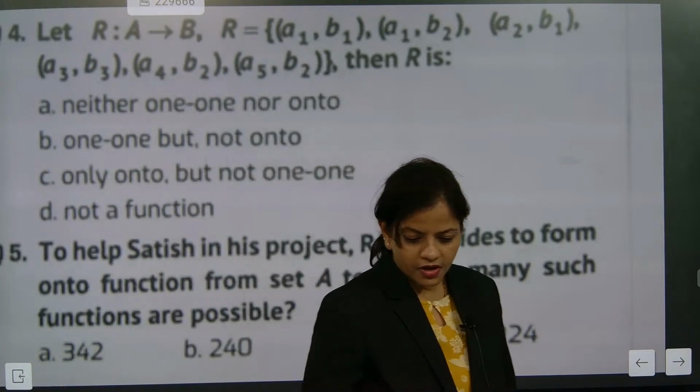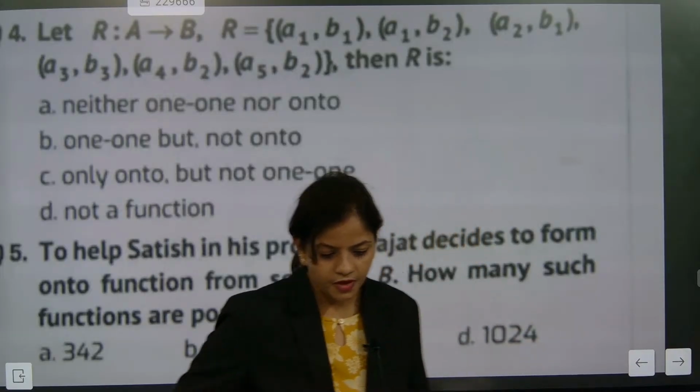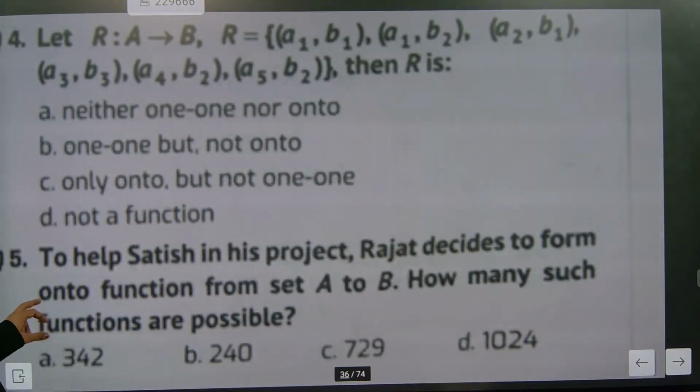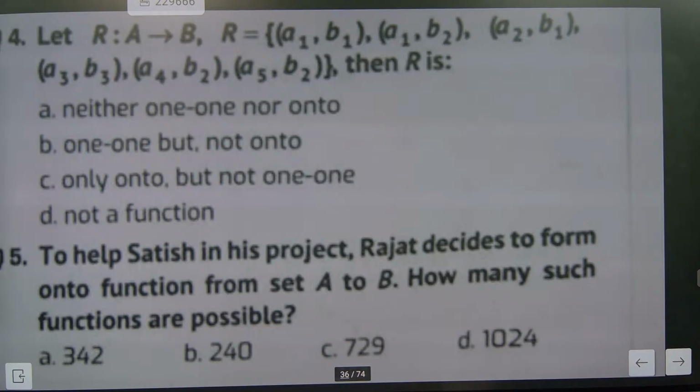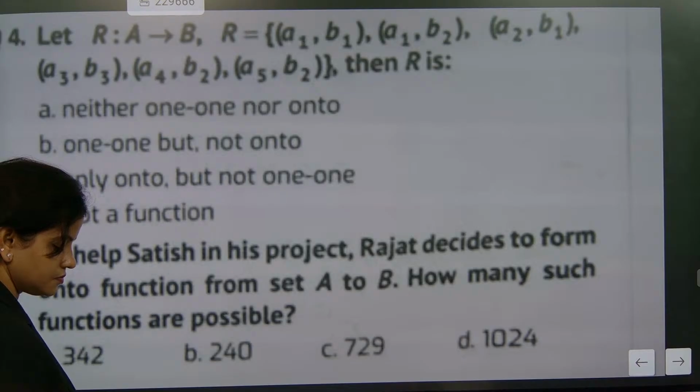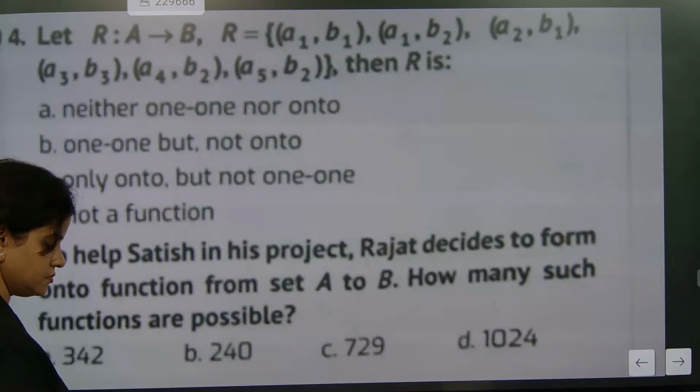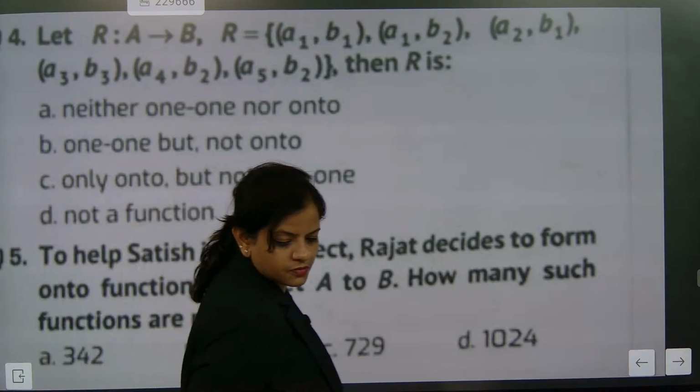Now look here. Hey, what is this filter that is written? Okay, we'll solve this question. Go for it. I don't know how to answer this question. What is the correct answer?